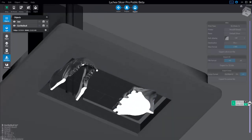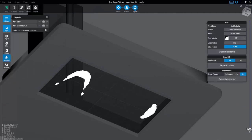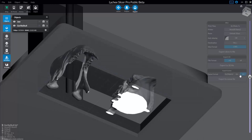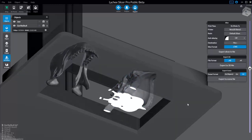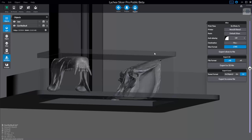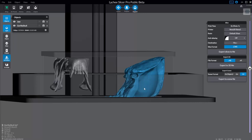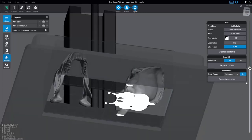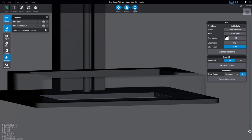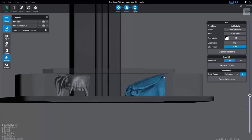Now the problem is, as it lifts up, it's all fine and good as long as it starts from a point here, but you're gonna see, for example, we got this big thing here. It printed out these little islands first, and then it keeps printing. I'm gonna get to a really obvious one. So here, you're gonna see we're printing out these sections here, and then now we've got this little piece right here. So this build plate is what's connecting to this object. And right now, all that's holding this entire heavy, big plastic head is these original points way back here. I'll show you how silly it is, that's all that's supporting this. As it's printing this out, those are the only points that are supporting this.